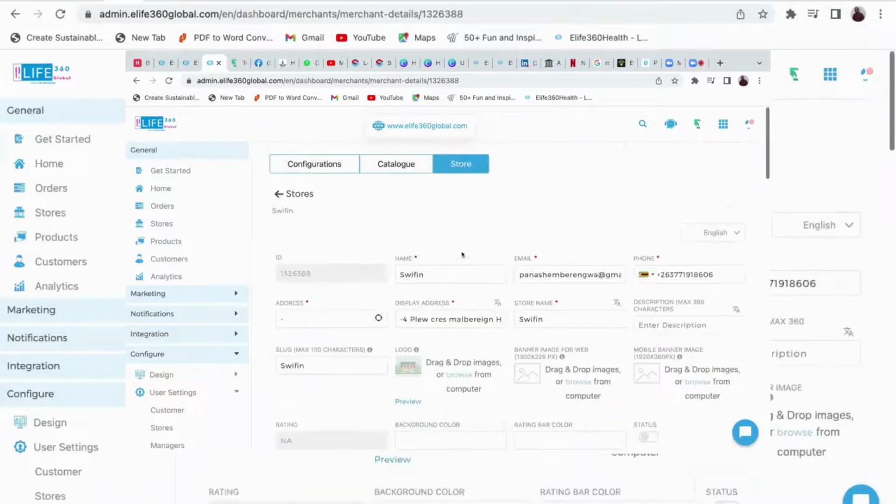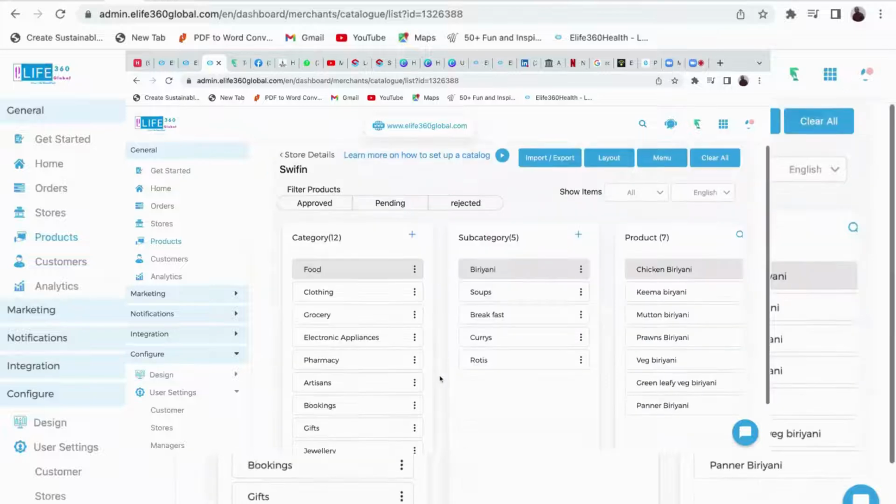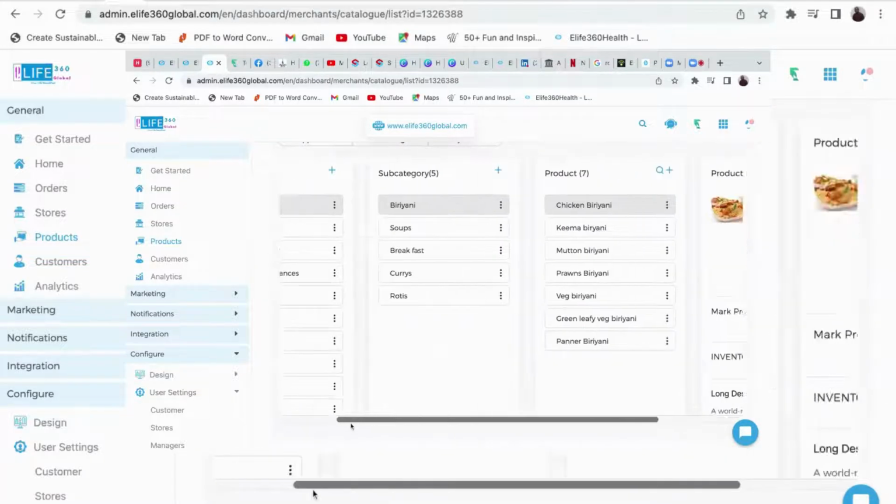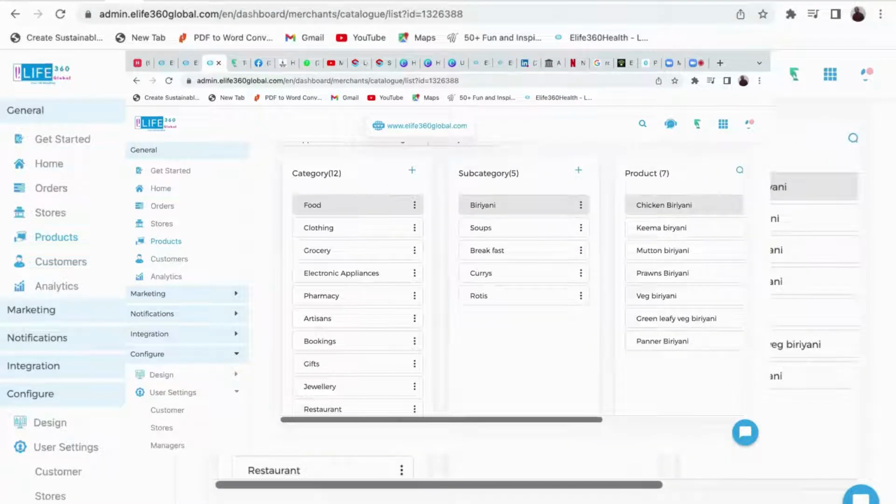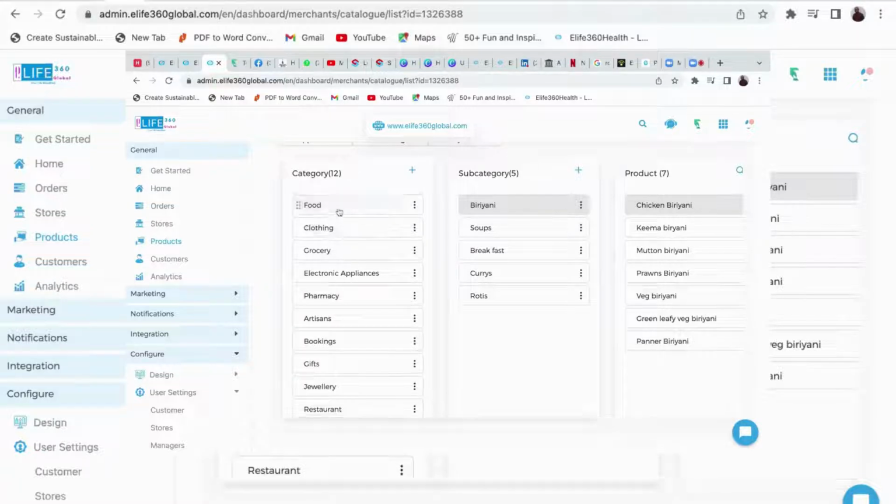And then you go into cataloging, which is actually setting up the products in a way that they can be found in the stores, right? So the first thing is setting a category. Let's take food, for example. You would say food, you set it up. So if any of the categories that you see on your interface when you set up is not relevant to you, you can delete it. You can click on the three buttons on the side and delete.